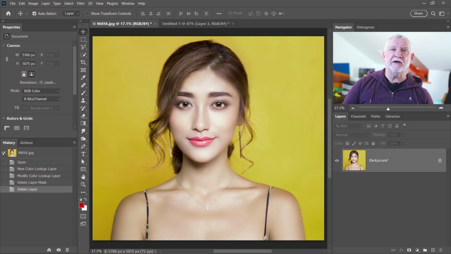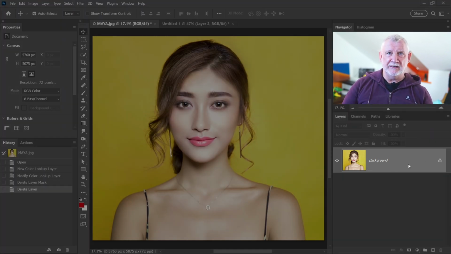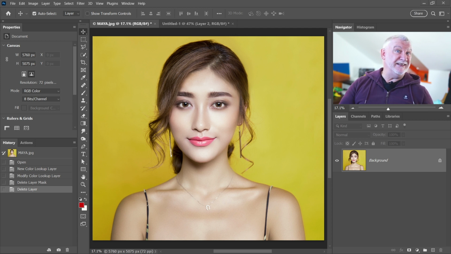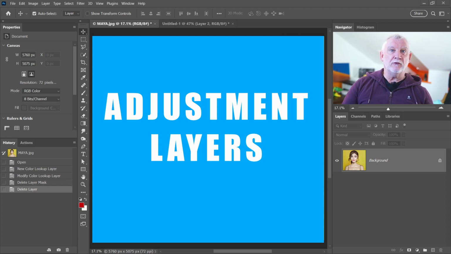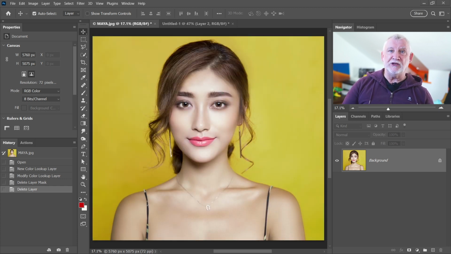Here's the picture of Maya again. When you open your photos in Photoshop, they become the background layer, as you can see here. Think of it as being the print in the darkroom version of editing. What we are going to do is make changes to the overall image by using something called adjustment layers. Using these, we will create 4 different looks for the image by building up layers of colour and light.